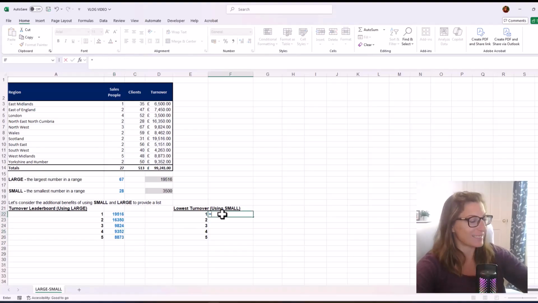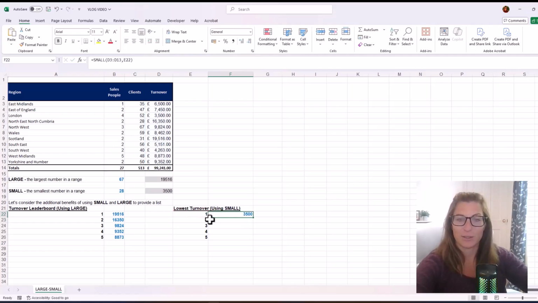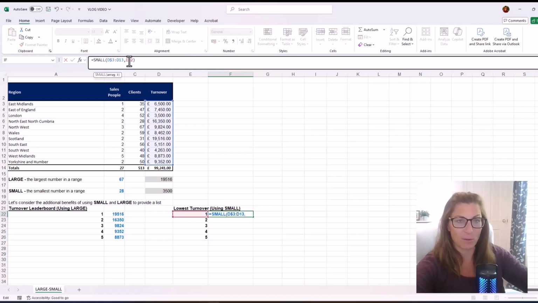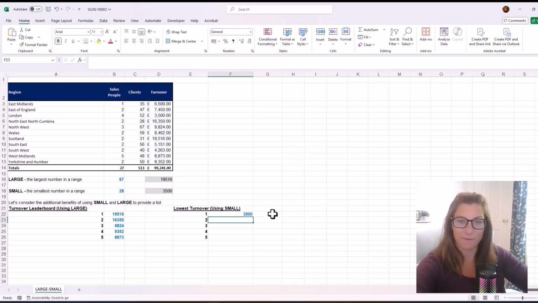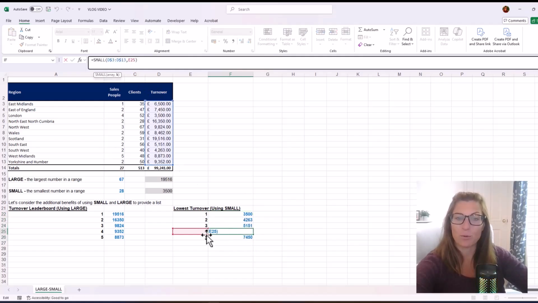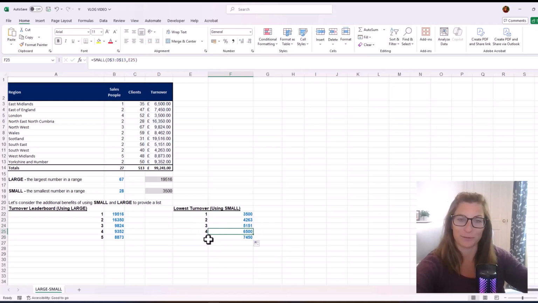So now we're going to use exactly the same method to extract the 5 smallest numbers in our array. So we then go to the array, and instead of typing 1, 2, 3, 4, 5, we're going to get it to point to the number that we've already fixed. Now I need to go in and add my dollars to my row range so that they stay fixed. And now when I drag it down, it's looking at the 4th smallest, the 5th smallest, so on and so forth.